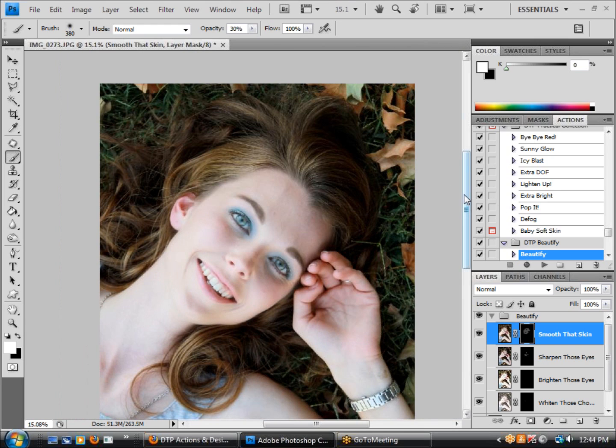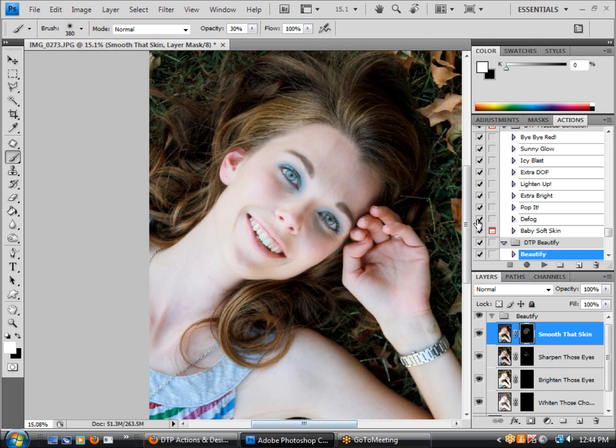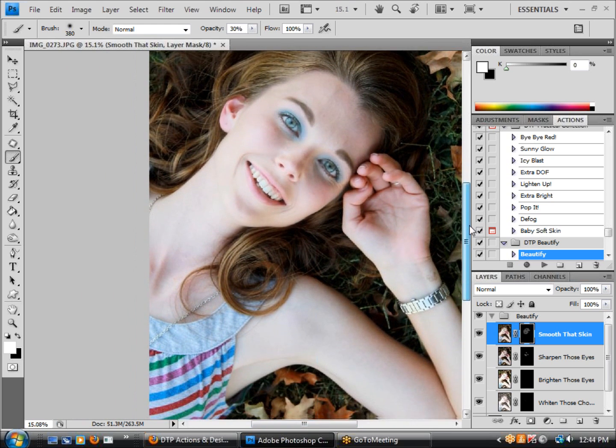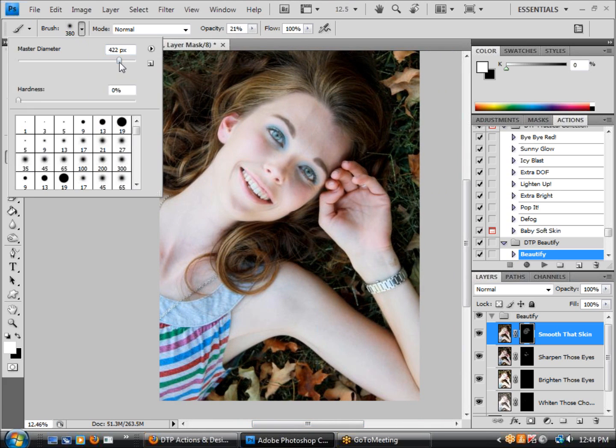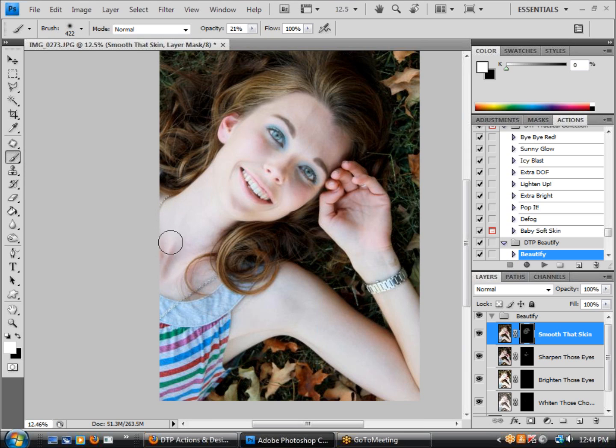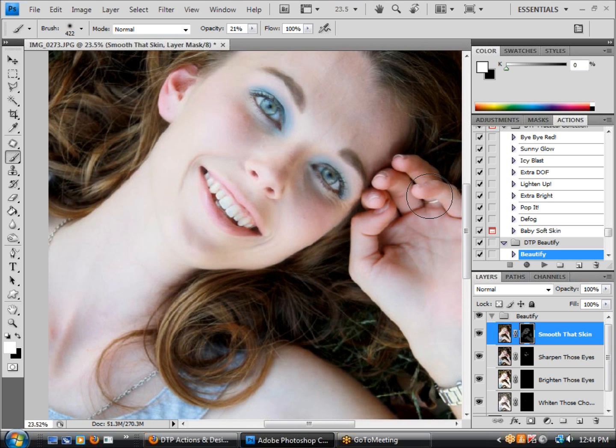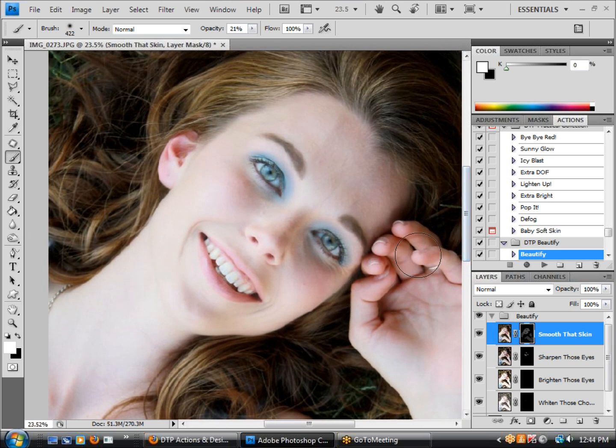I'm also going to come out here since she has a little more skin showing. I'm going to run this over the rest of her skin too, because you don't want to have a really smooth face and then the rest of the skin not be as smooth. It's just going to look off. So I am going to come down here. I'm going to run it at a little bit lower opacity and just kind of run over her neckline, and we'll go over her arms as well so it doesn't look like I went through and smoothed out only her face. There's a little bit of dirt on the wrist right there, which I would normally remove, but for this I'm not too worried about it. I'm showing you guys how to use this.